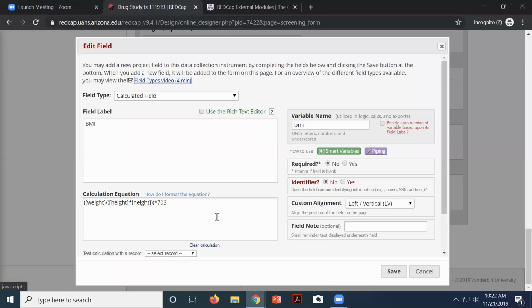So let's just say that I found out I had about 50 people in here, and I realized my calculation equation was wrong. It should have been 705 and not 703, or I put in 70 and not 703 like I should. I just missed a number.